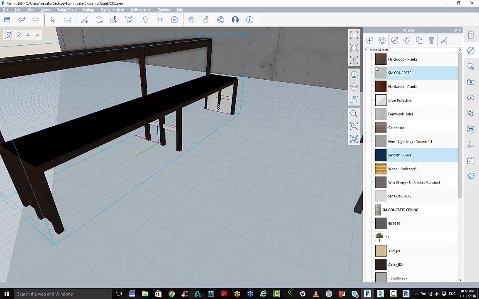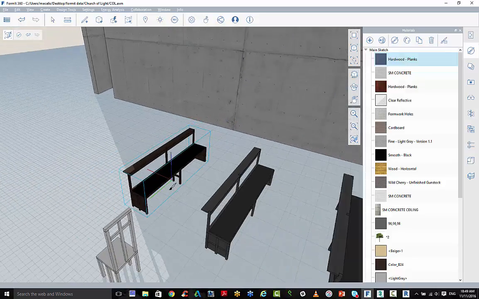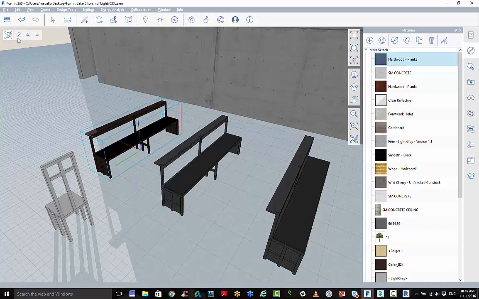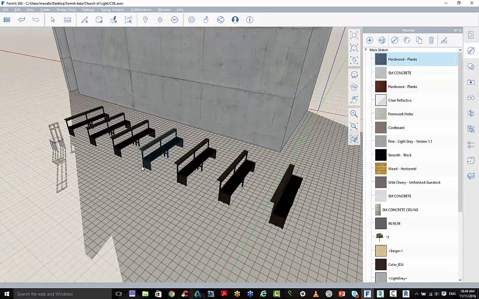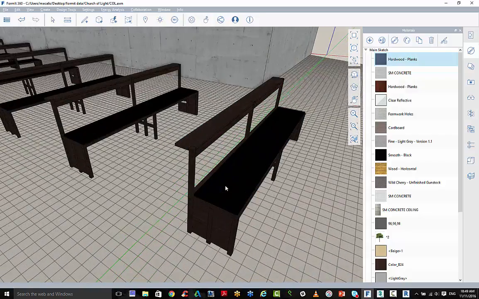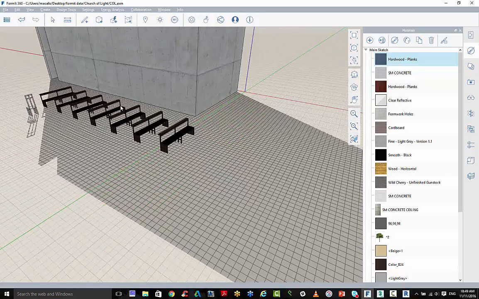And final check here. And there we go, all the instances have updated with those materials, and we now have our Revit families inside of FormIt, texturized, instanced, arrayed, and we're good to go.